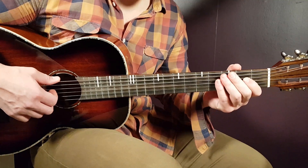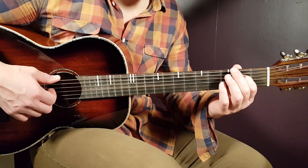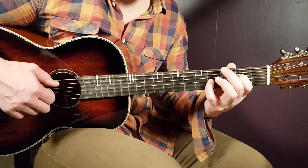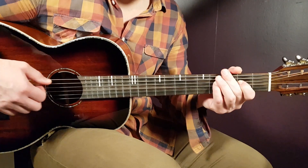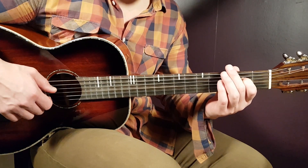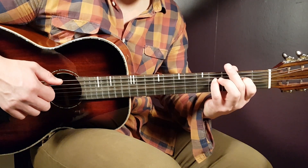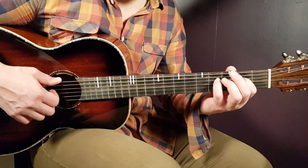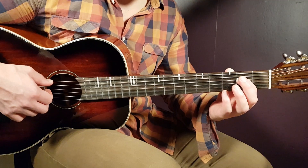Next chord is the E minor. For this chord, you don't have to hold the full chord — it's just enough to hold the second fret on D string. You're going to play open E, second D, open G, open B, then back to second D, and fourth D. You need to reach out here on this side, and I suggest that you do that fourth D with your little pinky.